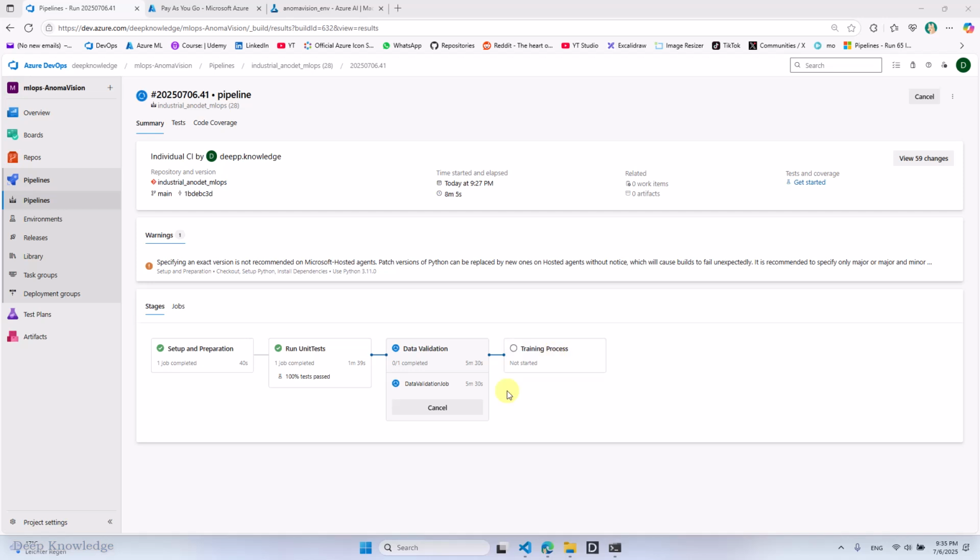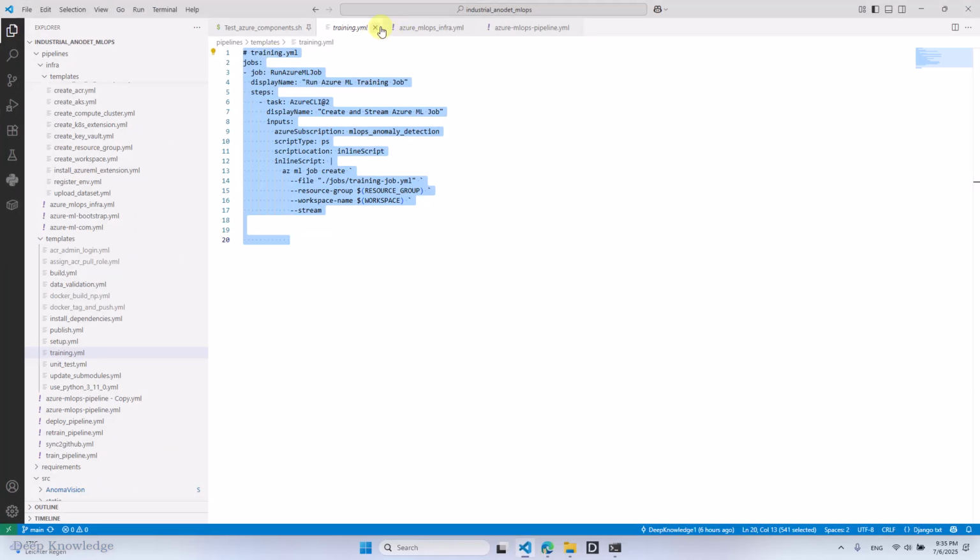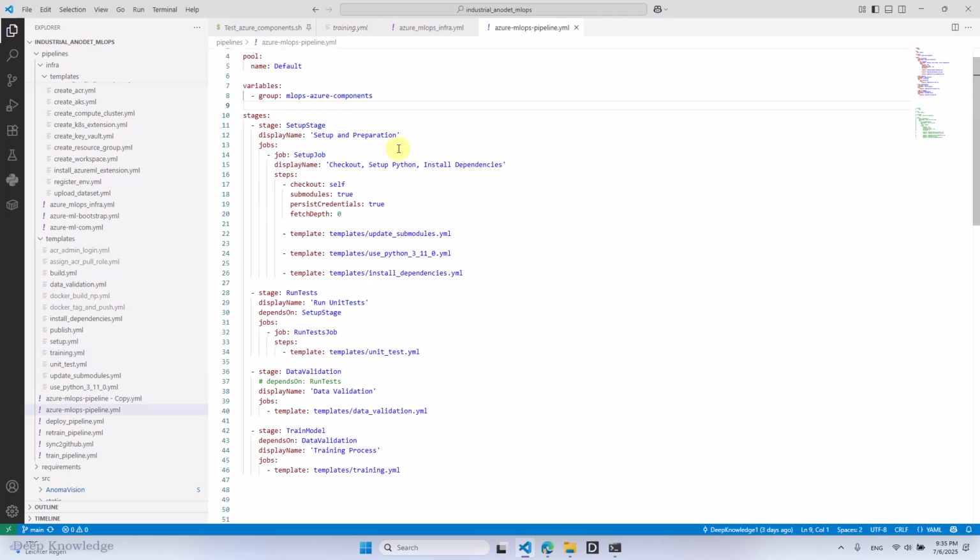So after validating the data, we have uploaded a data set, an images data set, and now before going to the training phase, before crashing the training, we need to test if the data is valid. So let me just go to the data validation for the training. Before that, here is the pipeline.